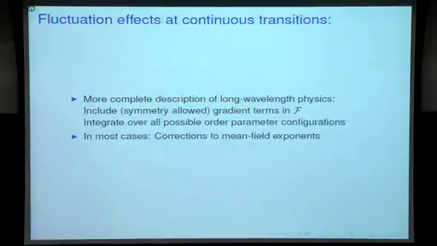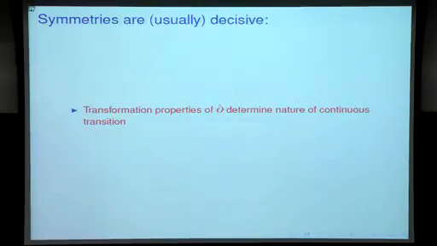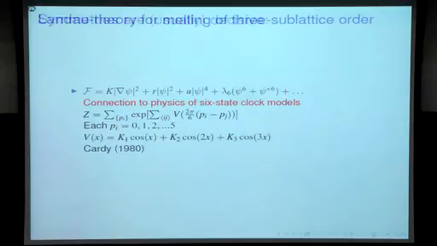That's Landau theory. If you go in for a complete description where you include gradient terms as well, all possible symmetry allowed gradient terms, and integrate over field configurations, you can correct the mean field exponents, but typically you don't change the nature of the transition. You just change the detailed properties of the transition. And so in that sense, symmetries are usually decisive because they determine what terms you're allowed to write down. So in this case, if I apply that philosophy, I would write down a Landau free energy in terms of psi, which has some modulus of gradient psi squared, r mod psi squared, this term. And then this would be the leading anisotropy that tells me about three-sublattice ordering and the lattice I'm on and all those details. So this is an allowed term at zero magnetic field, which respects all the transformations of psi under lattice symmetries and the spin inversion that's a symmetry at zero magnetic field.